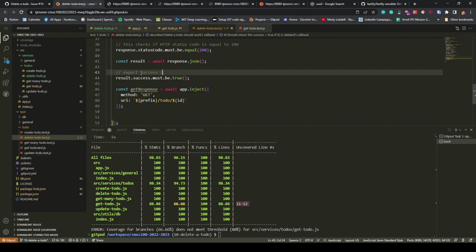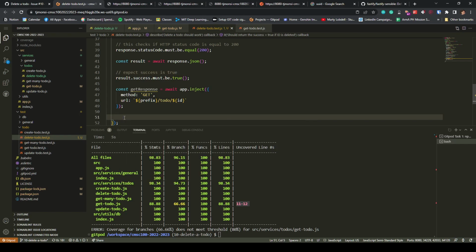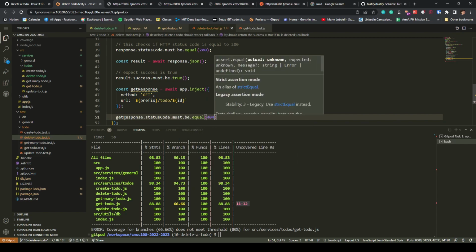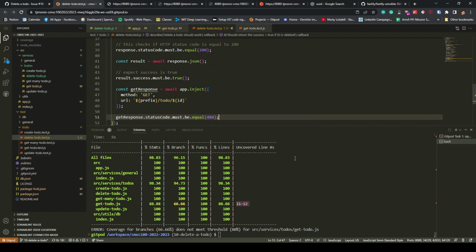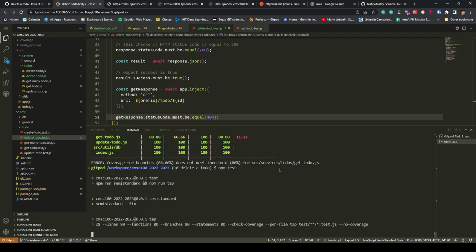Success is true. Then get response status code must be equal 404 because we're checking if it is 404. So we run the test again.